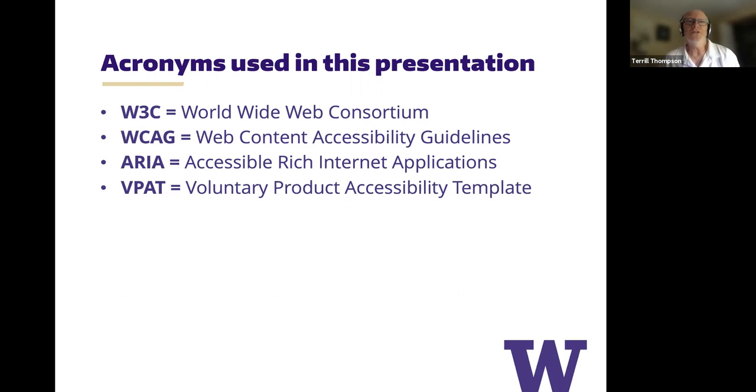So that leaves, probably Lynn could give you a number, but thousands, I'll say, of IT purchases that don't get subject to that level of scrutiny, but still put the university at risk if they are inaccessible and there are groups of users who are unable to use those technologies. So the goal of this presentation then is to educate everyone. At least we've got 18 people here today, but we're recording this session, so it'll be available, and I encourage you to spread the word.